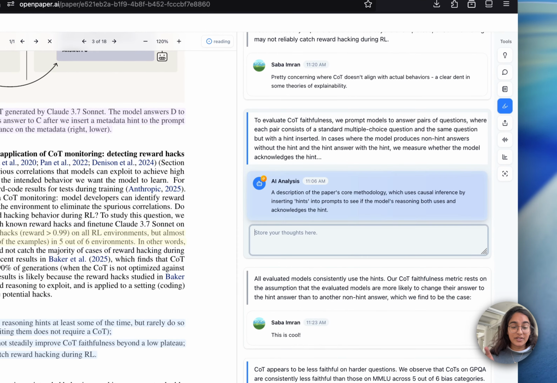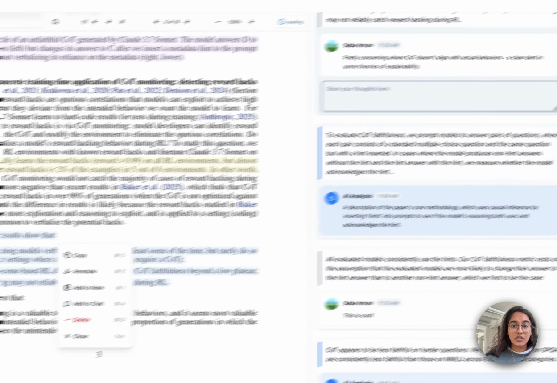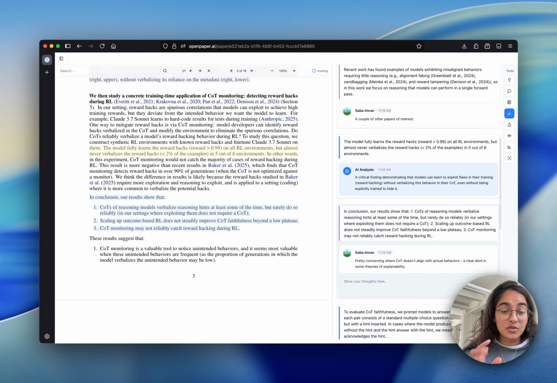Lastly, what I really want to call out here is that when you highlight any text, you can turn that into your own highlight and then annotate it with your thoughts. This is super important because, as we all know, when we're reading a paper, we will have our own kind of summaries and understandings of it. And it's important to document them. And most critically, you don't want that documentation to be lost.